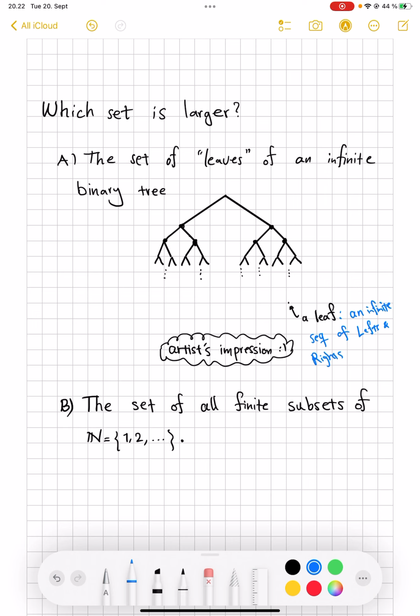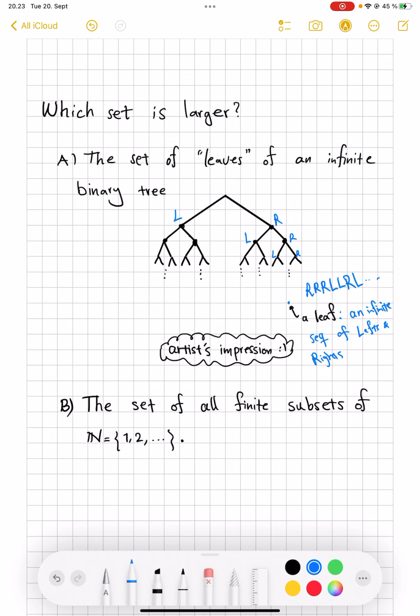To each node we can talk about the left child and the right one, left and right of this one, left and right of this one. So to reach a leaf, a point that is waiting down here, all you do is choose a sequence. It seems like here you will go two rights, three rights, maybe then a left, and then who knows, maybe left, right, left. So any such sequence uniquely identifies a leaf.